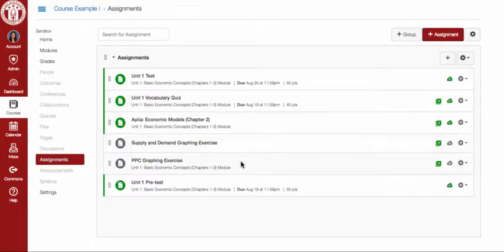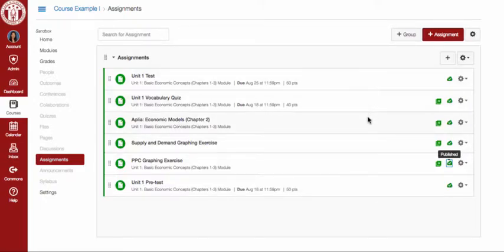Now, these two assignments that are gray are unpublished, meaning students are not able to see them just yet. They are also not showing up in my gradebook, and likewise, they are not going to be able to be published to PowerSchool just yet. If I want to be able to publish these two assignments, I need to make them visible for students. I'm going to click on the cloud, and the cloud is going to publish each of these assignments. And again, these will now show up for the student, and they will now show up in the Canvas gradebook.